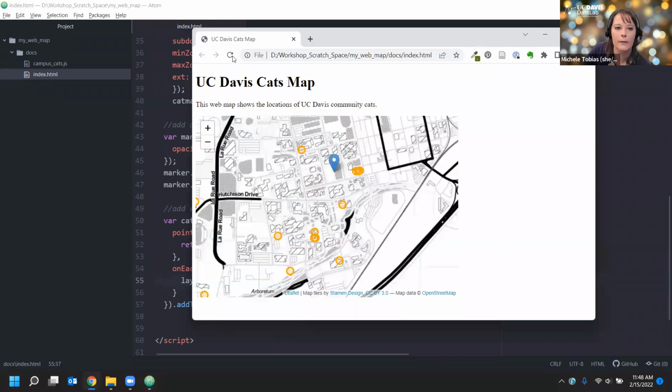So if I save that and I reload, you can see how I like to build this iteratively. Now when I click on Clementine, it's going to say name is Clementine. It's like I'm building a little web page inside of my pop-up that's pulling information from my data file, which I have as a JavaScript file containing GeoJSON. Things get a little complicated on this, so try to keep stuff straight. Sometimes I'll actually literally write diagrams for myself to help keep it straight. If we want to get really complicated, I think what I'll do is skip to the end and show you the most complicated one, and we'll walk through what this all means. So I'm just going to go to the end and copy this.